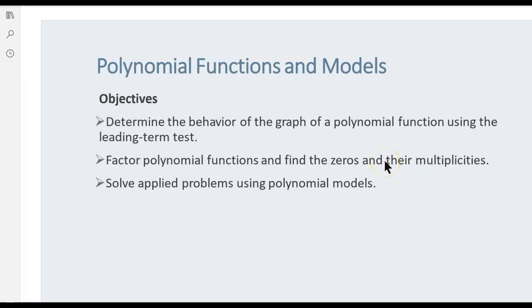In this video, we will be looking at polynomial functions that are going to extend beyond quadratics, which we were talking about in the last section. Our goal is to be able to understand what the graphs look like just by looking at the original function, knowing how the extreme ends of the function will behave, whether they're going up to positive infinity or down to negative infinity. We want to be able to factor polynomials of higher degree so that we can find the x-intercepts or the zeros and understand what happens when those x-intercepts potentially are repeated. The word for that is multiplicities.